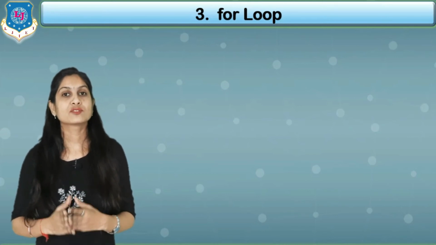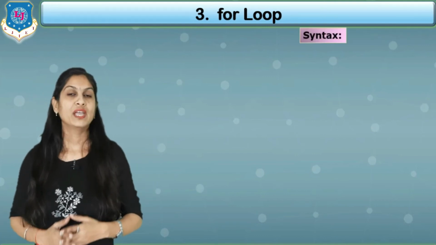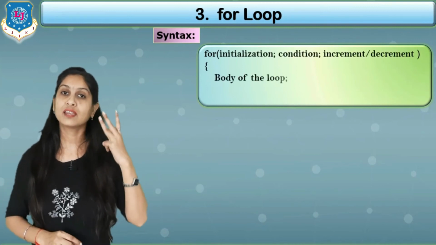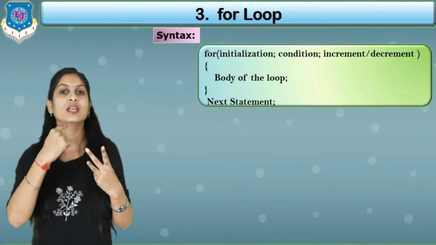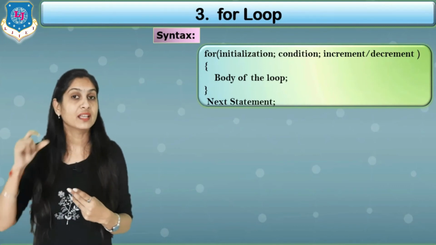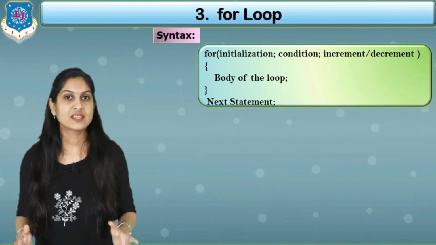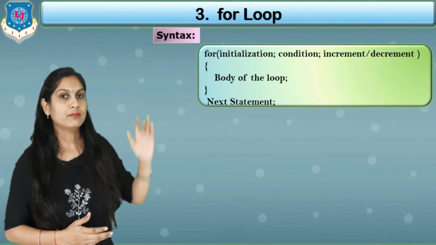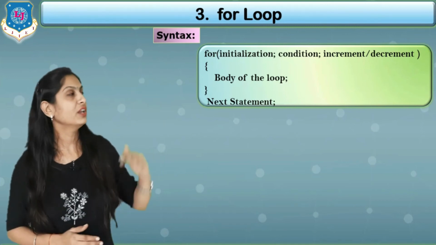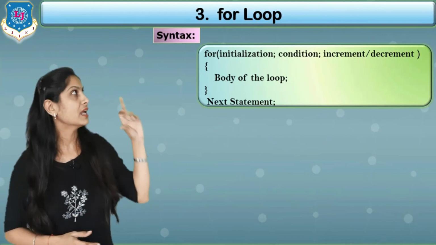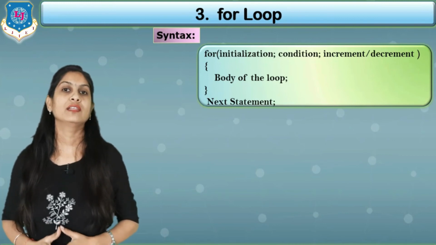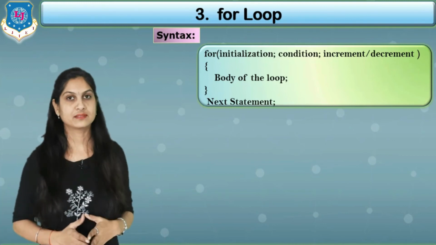So to avoid this type of problem, we have a simple method, and that is the for loop, in which the syntax is just like for, and inside for we have to write three different statements, that is initialization, condition and increment or decrement, in a single line. So there is no chance to miss any one of them. First initialization, then a semicolon, then the condition, a semicolon, and then increment or decrement. After completing these statements, we write in curly brackets only the body of the loop and go to the next statements.